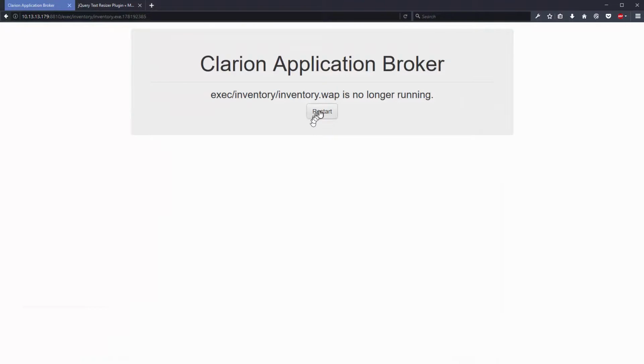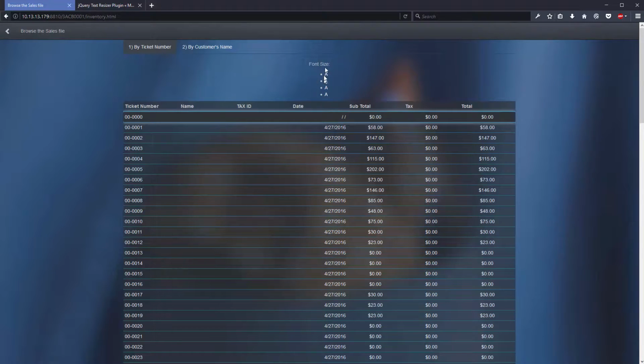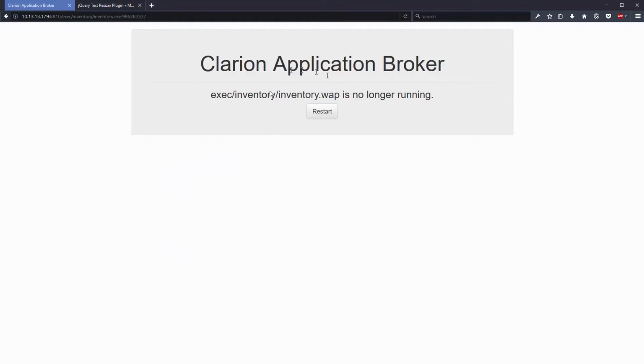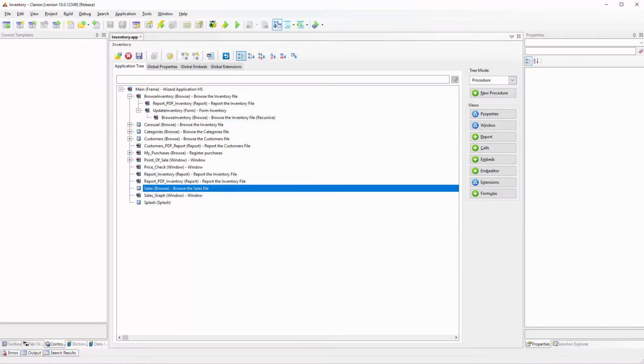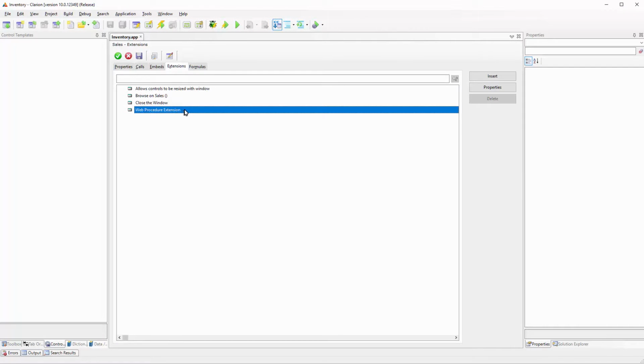Let's restart H5. Remember, I did add this here. But I don't really like it. It looks fine, but I don't really like it. So I can make a CSS file. And I can also add the CSS code directly to the application on that specific page. Let's do it that way.